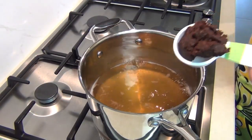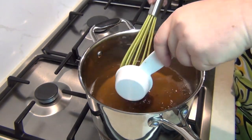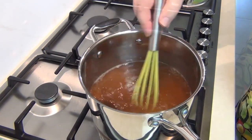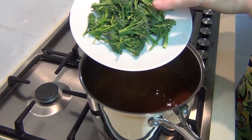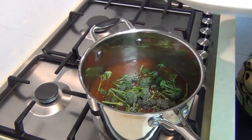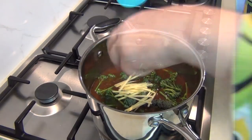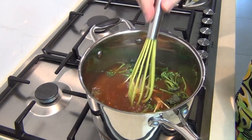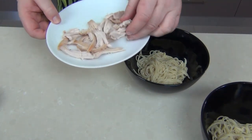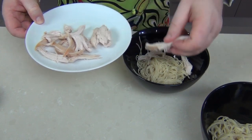Now as your chicken stock comes up to a boil, we want to take a quarter of a cup of miso. I've got a red miso here; I'm just going to pop that in and dissolve it down in the chicken stock. Then into that stock I'm going to add my broccolini and those little julienne strips of ginger. We're going to cook this for a couple of minutes — we don't want to overcook them, just until they're tender. Now we're ready to plate up; I'm going to take some of these shredded pieces of chicken and lay them across the top of the noodles.